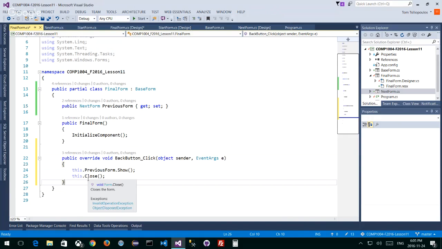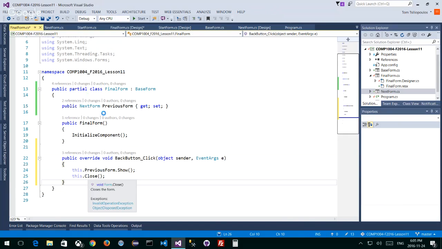However, is there a way, and this is where I have to question, that I can already write the code for the back button in my base form so I don't have to write this code anymore? That's the question. How can I write something in my base form where I don't have to override anything and the code already exists for me to go forward and back, right? So let's figure this out for a second.